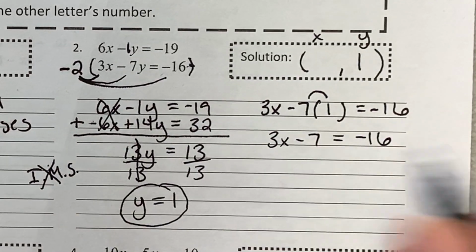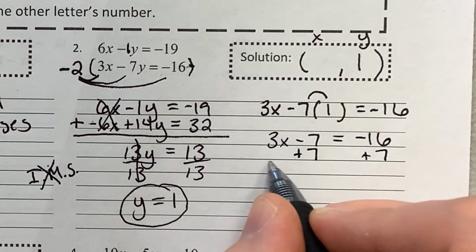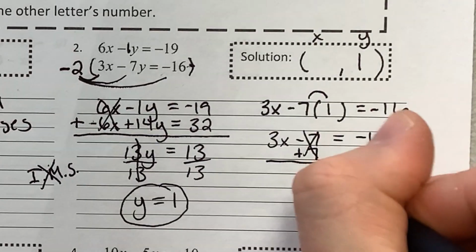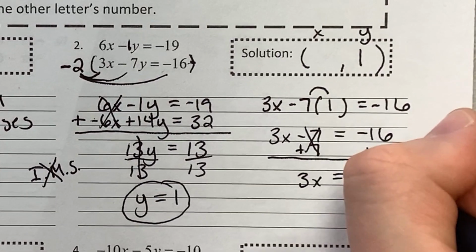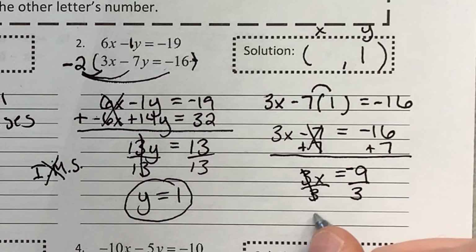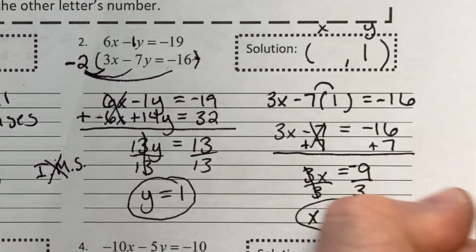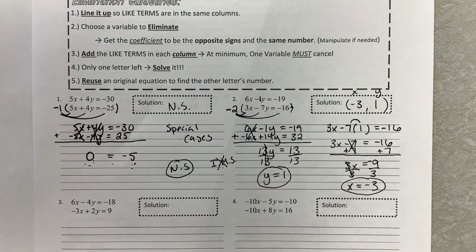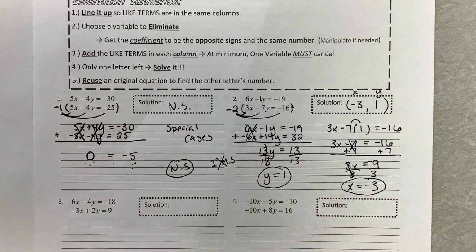It's a two-step equation, so I move my constant, the number not attached to the variable, first, and we do the opposite. So add 7 to both sides. Those drop out, which I want. 3x equals negative 16 plus 7, which gives me negative 9. Divide by 3 on both sides. Those divide out. X equals negative 9 divided by 3, which is negative 3. There we go. So my answer for this second problem is negative 3 comma 1. If we were to graph these two equations, they would touch at that point, but we did it algebraically.